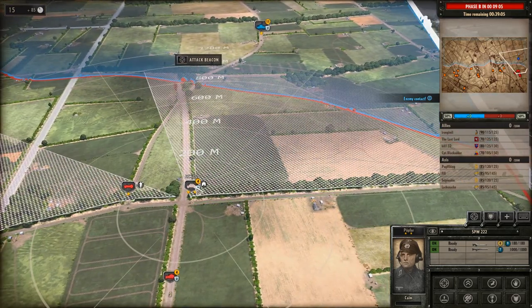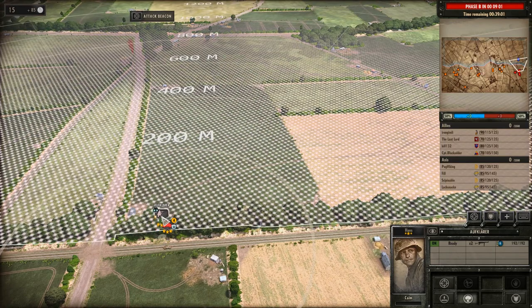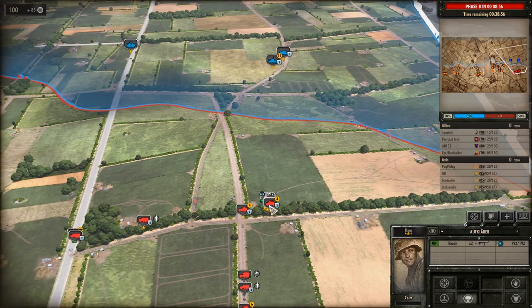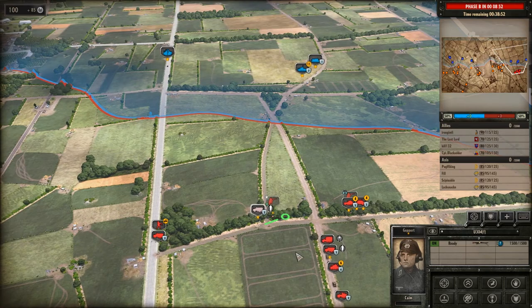And we have our first contact. Just gonna unload my recon here. Get them through, see what we got going on. Push them over here. This guy over here.